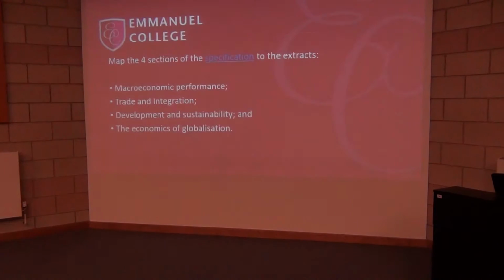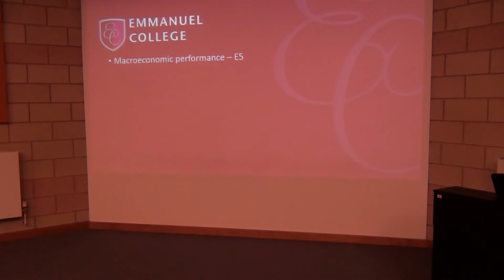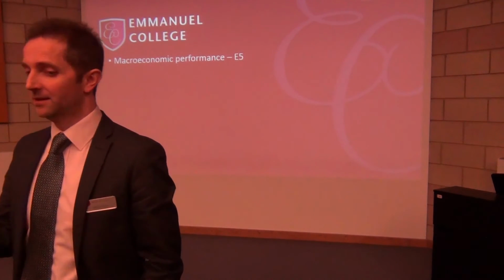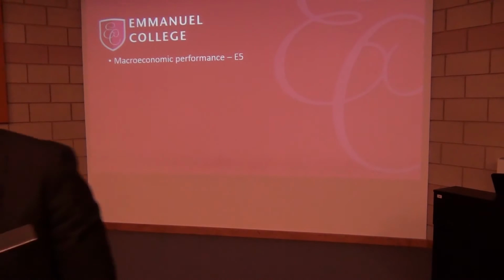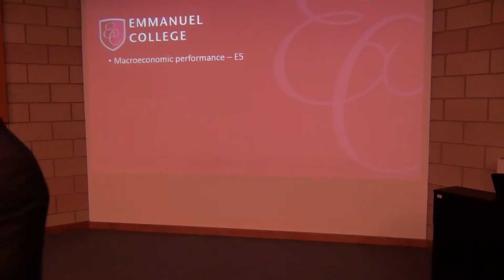Now, as I say, my lot, we've done this in just the last day or two, and this is what we reckon. We think that the macroeconomic performance question is going to come from the final extract, extract 5, which is obviously going to be the essay question. I think this is great news. I personally don't like the essay questions to be on development, because there's not a lot of theory to really hang your hat on. Whereas when it comes to macroeconomic performance, where we're talking about AD and AS analysis, there's a lot there that you can hang your hat on. So I think that's a great essay that you're going to get this year on extract 5.